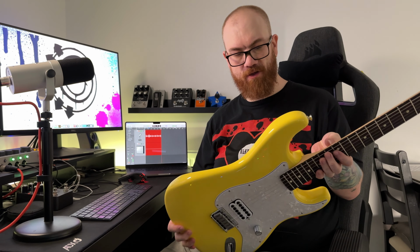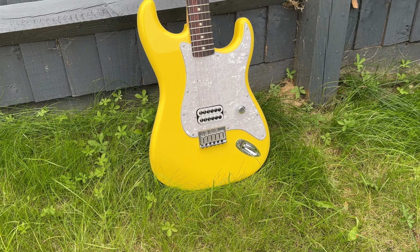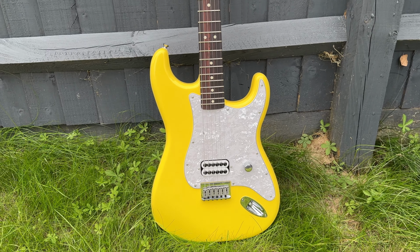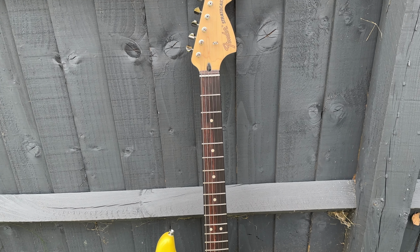The yellow finish, I was a bit worried because it looked quite pastely in some of the stock photographs, but I think it's that right mix of being on the pastely side, because the other colours this guitar comes in are mostly pastel, but also being quite bright and vibrant. It definitely changes in different lighting.